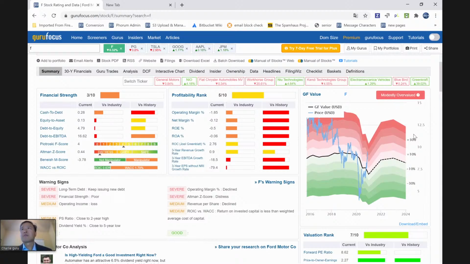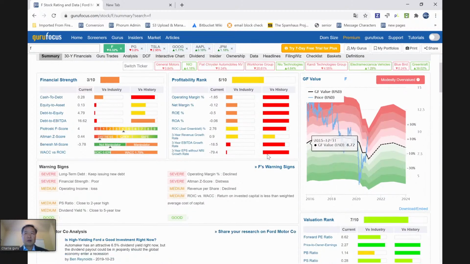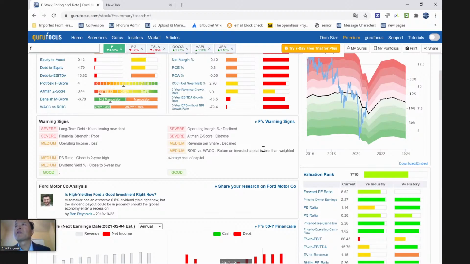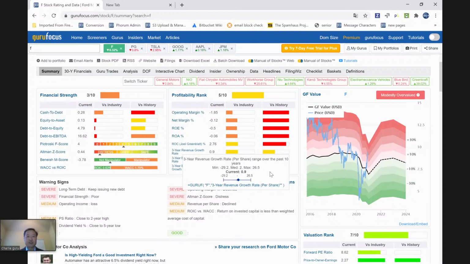Okay. Someone is asking whether the historical value is updated within the latest years. I'm not sure, if you're asking about GF value, no, the historical value is not updated. And then someone is asking about the fair value of the S&P 500 in terms of percentage. Okay, I'll get to that later when I talk about the market valuation.